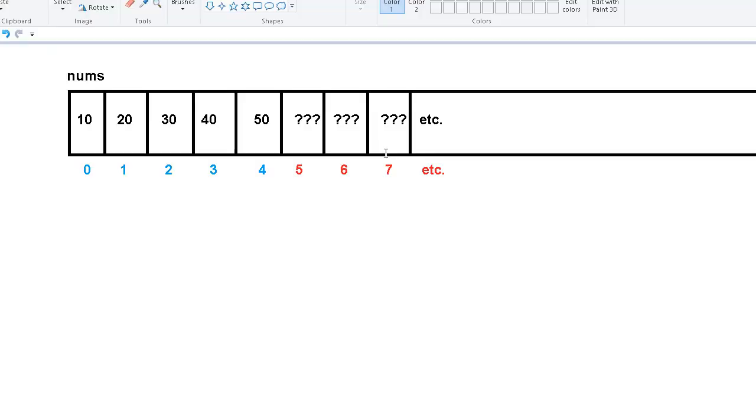Using this little drawing right here might help you see what's going on. I've got nums, that's my array, and the indexes or slot numbers for that array are in blue down below. So I've really got slot 0, 1, 2, 3, 4. Now that's my array. So my array really stops right there. But RAM doesn't. RAM keeps on going past the array.